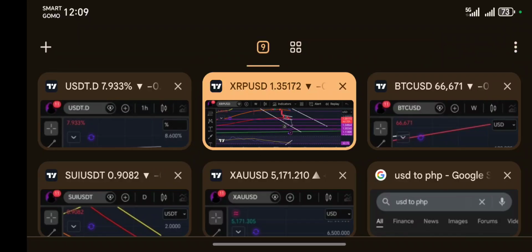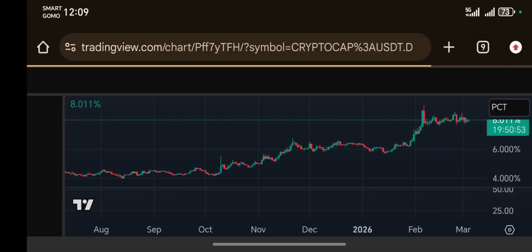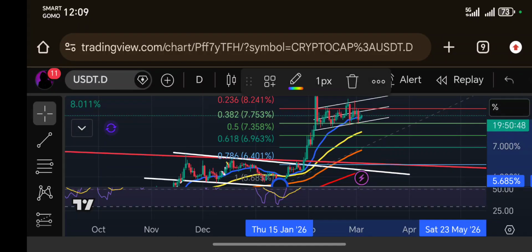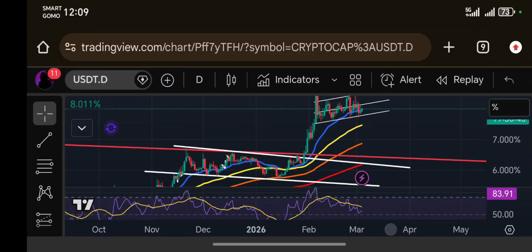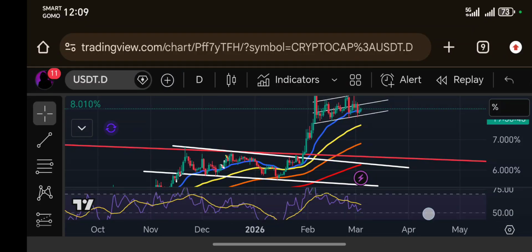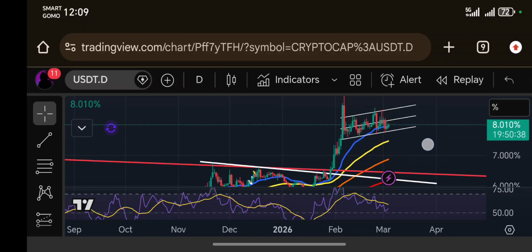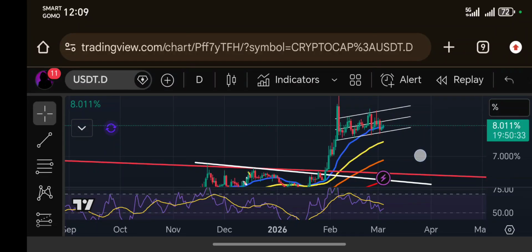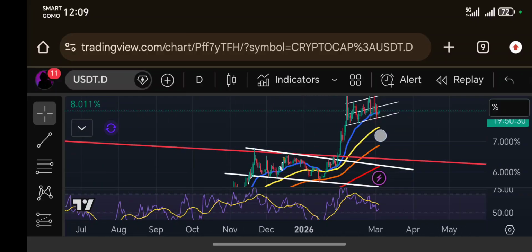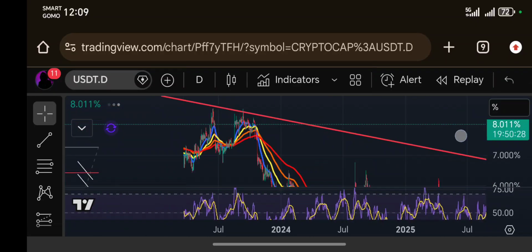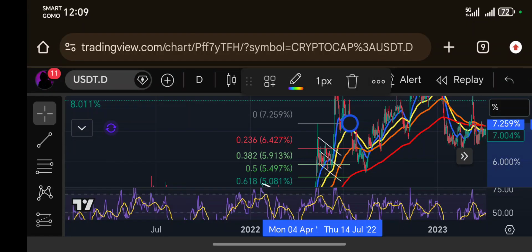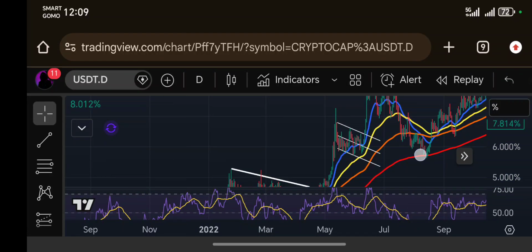Okay, now going on to your US dollar dominance chart, I was just observing all of this. Look at these charts here, daily chart. This is your 50 RSI level. Look where we are right here. Look at this chart right here. I don't think it's a bear flag now. Maybe it's going to go higher, because looking back in the past, we are here right now. Different pattern, but same scenarios.